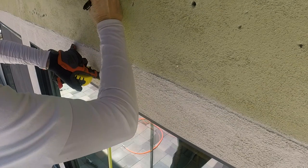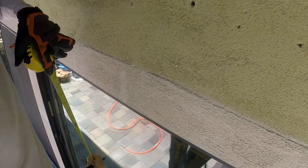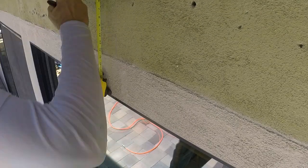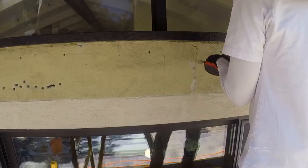I need to mark, then remove about a 16-inch square section of stucco for each hanger. I won't go into all the details in this video since there are so many types of siding out there. But if you are interested in how I removed and patched the stucco, let me know and I'll make another video covering this topic.